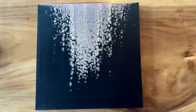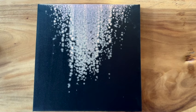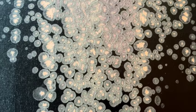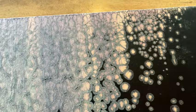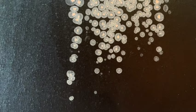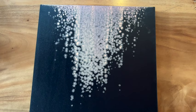So here are the dry results. Having a hard time getting the right lighting so my camera will actually pick up these pearls, because as I get closer, you'll see they are definitely gold, but from a distance, the tone kind of mutes out on the camera on my phone. But in person, you can definitely see the difference in the colors, so I'm glad I used multiple colors. And I was interested to see, the last time I did the experiment, I used a transparent base coat, and this time I used black, which is opaque. So I wasn't sure if it was going to react any differently, but it seems to have done the exact same job.